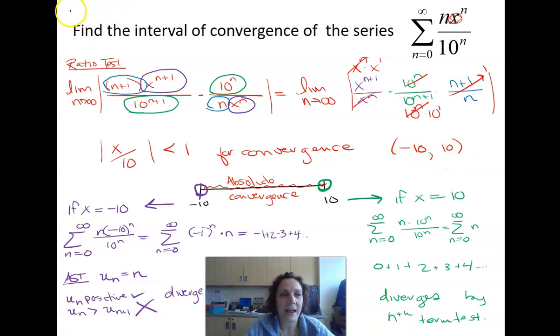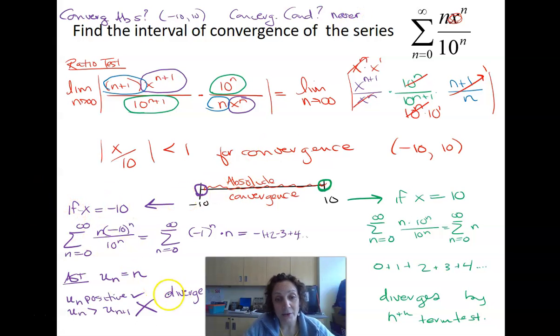So if they say, when does it converge absolutely? We're going to say from negative 10 to 10. If they say, when does it converge conditionally? We're going to say, never, nowhere, it doesn't happen, right? If this had passed the alternating series test, we would say that, but it didn't. So then if they ask for an overall interval of convergence, we're going to marry these two, which isn't terribly difficult since this is never, and we just get our general negative 10 to 10.